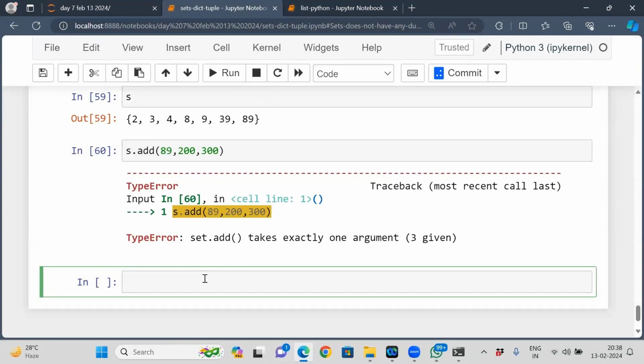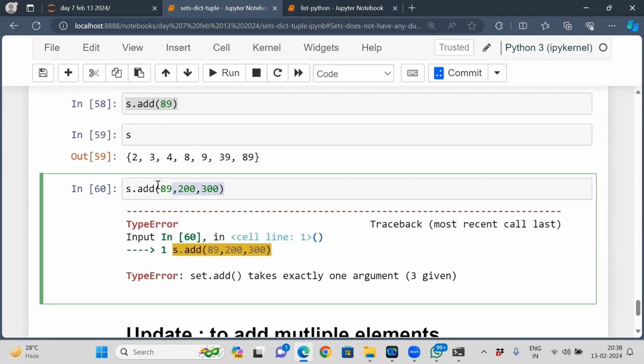You cannot do it. So if you want to add multiple elements, you need to go with update.